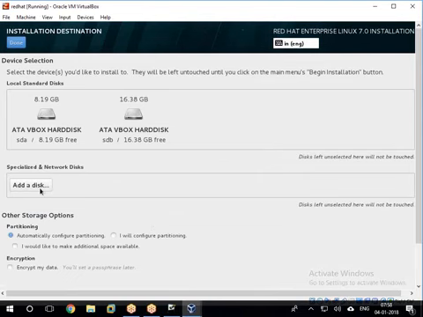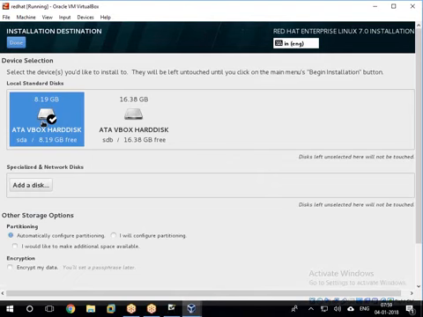Or we have another method to install the operating system: centralized storage devices, SAN, storage area network. In your environment, is there any SAN? We can directly install the operating system on centralized storage. What is that? We'll see in disk management about storage. Select this first one. Here I'm going to install the operating system on the first storage device, 8 GB.